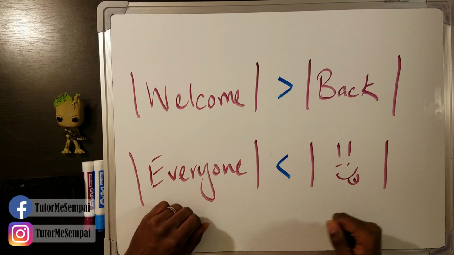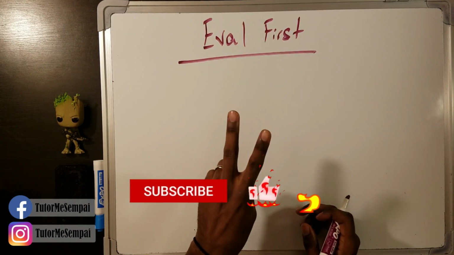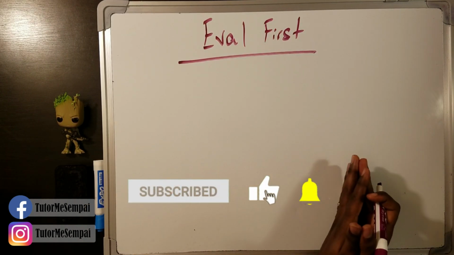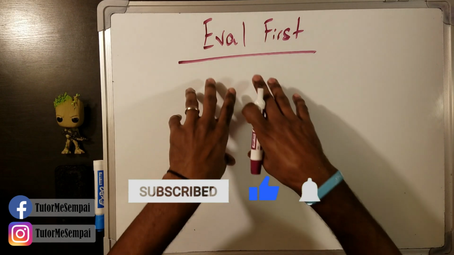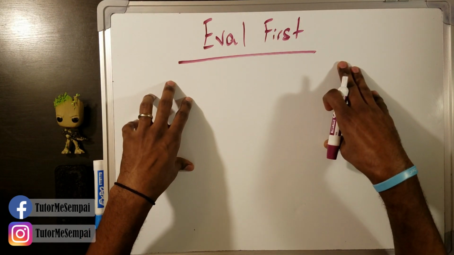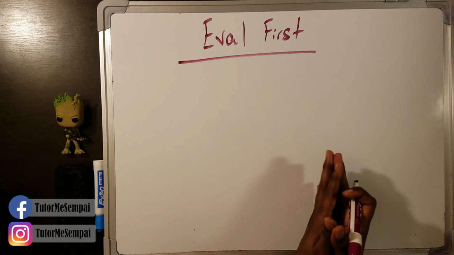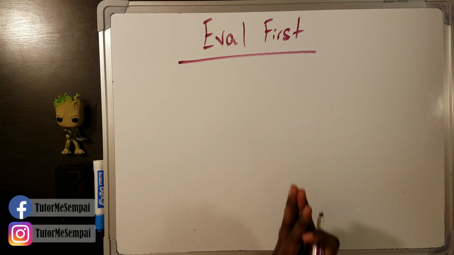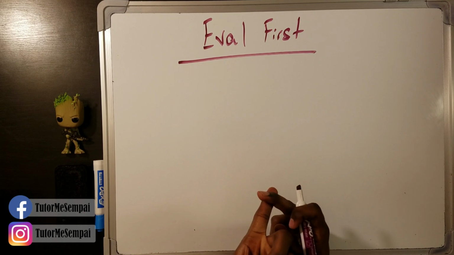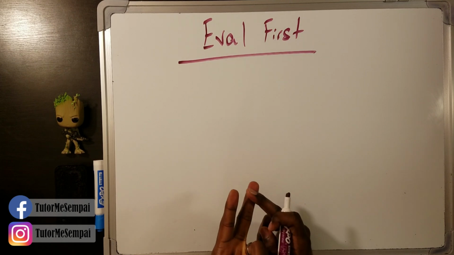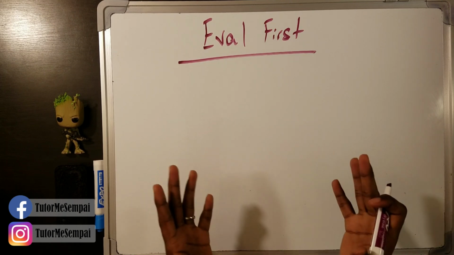In today's video, I'll be covering 2 ways you can compare your absolute value. The first way we're going to cover is to evaluate it first, then compare the results. The second one is not going to depend on evaluating your absolute values, but it will depend on knowing the definition of the absolute value and using the number line for the absolute value. So if you're curious about either, stay tuned.